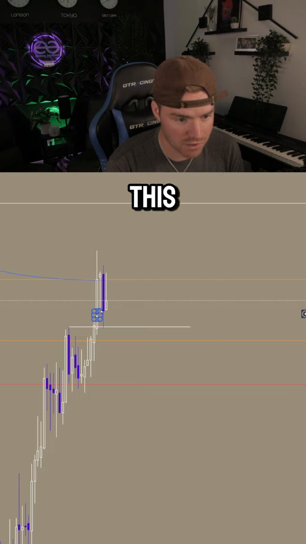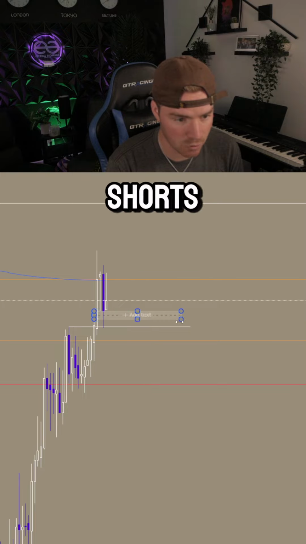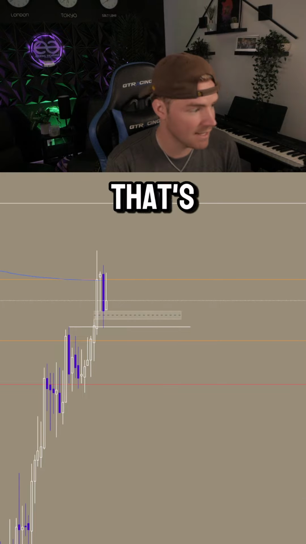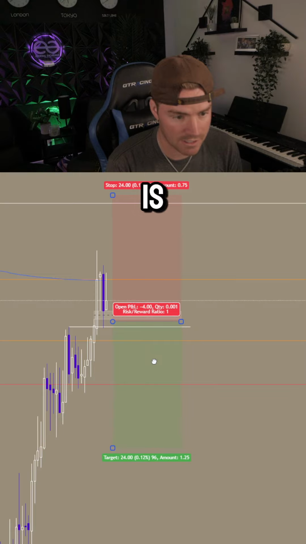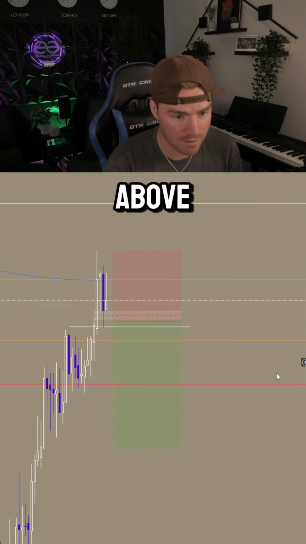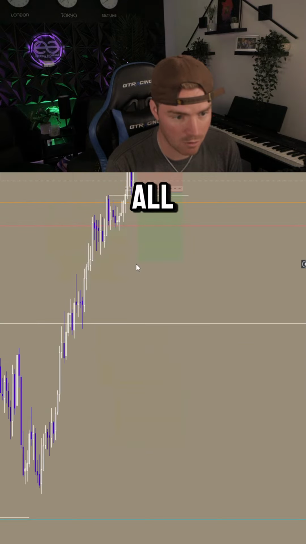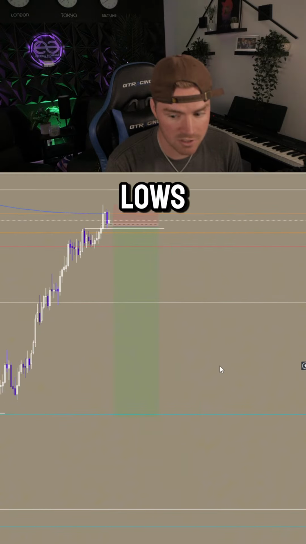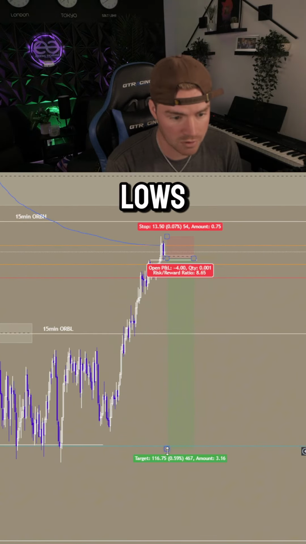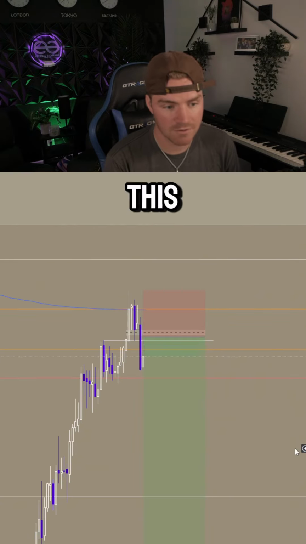So once we inverse this fair value gap back down, I'm looking for the shorts to finally step back in, and that's where I want to actually target my entry, is from here, keeping my stop above, and finally seeing price come all the way back down to these lows, but ultimately down to our external lows down here. So let's see how this one now plays out.